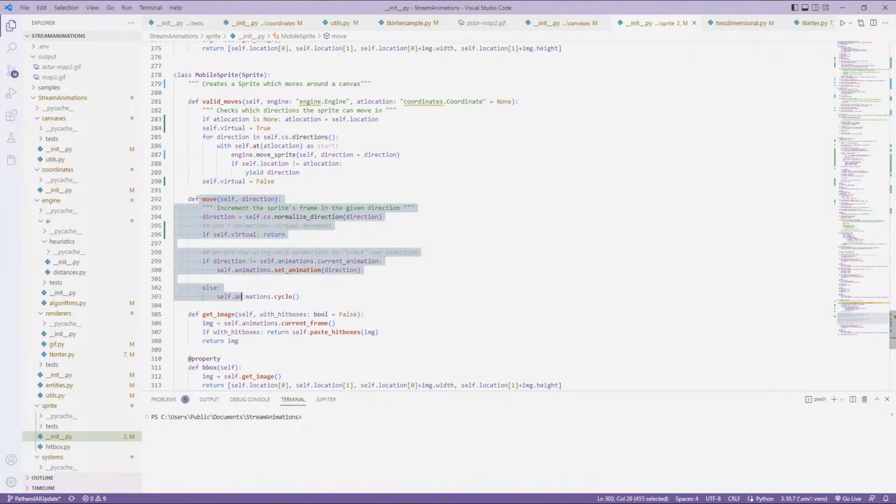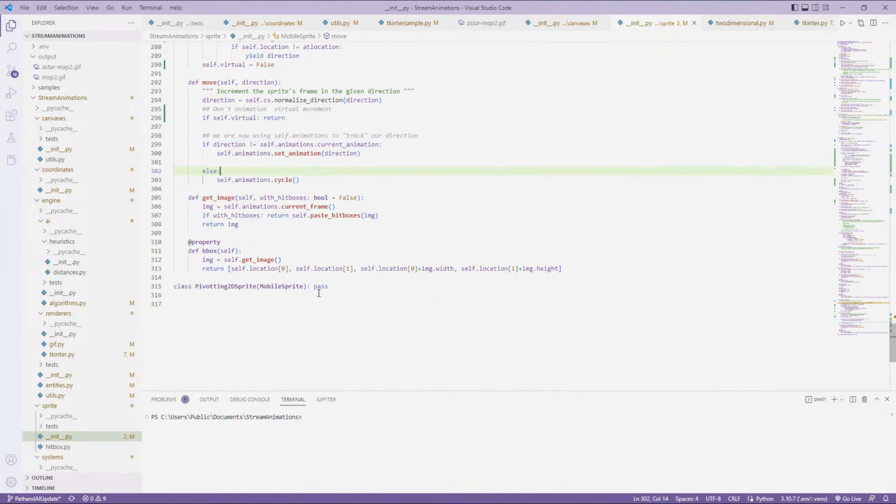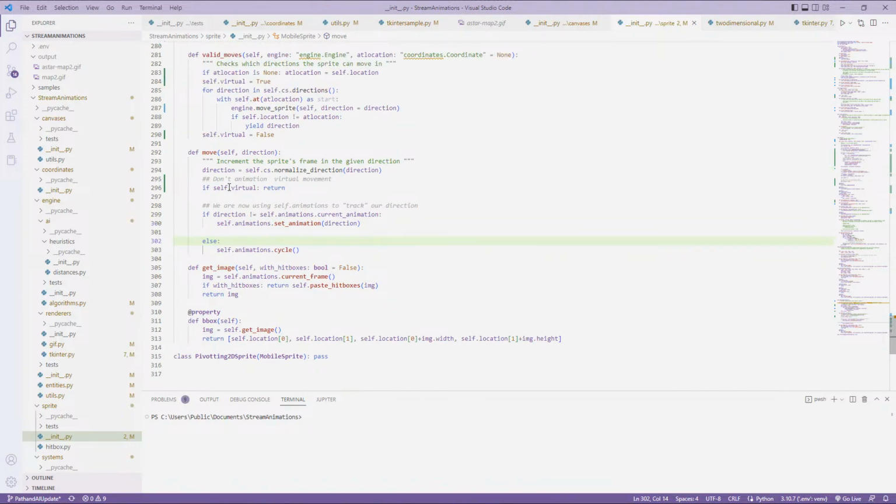For example, here in the move. After this point in the code, the rest of this is animation, right? We don't actually want to cycle the animation, and this is a separate bug that came up. Because we don't want to change the animation cycle counter when we're doing, for example, the A-star algorithm and moving around the map virtually, if we did keep on cycling this, then we'd actually end up with a random starting point when we did start moving. So that is the point of virtual, and that is the first major change we got here.